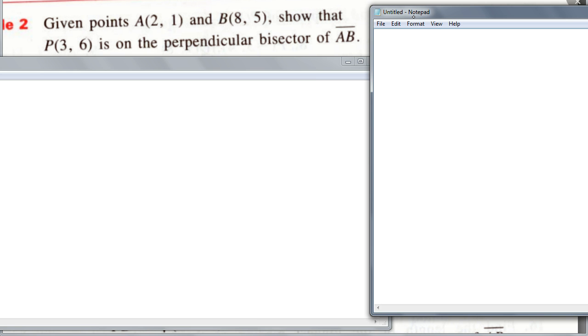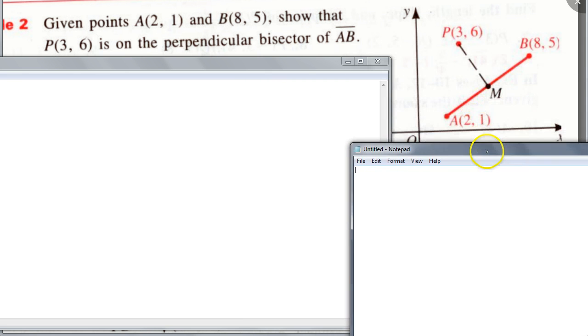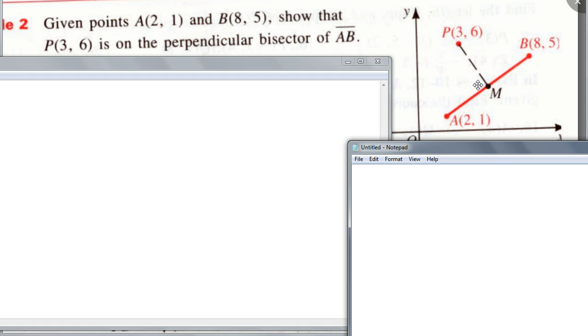What do you know about a perpendicular bisector to a segment? It goes through the midpoint, okay? So here's a picture. You need to find that midpoint, and that's a bisector. But how do you know it's a perpendicular bisector? That's not good enough. Yes. You find the slopes, right? What should be true if they're perpendicular? When you multiply them, it should be negative 1.